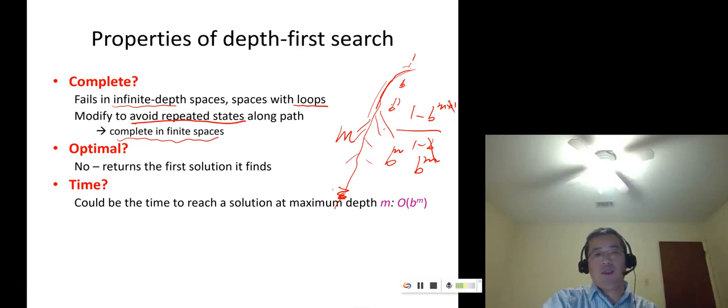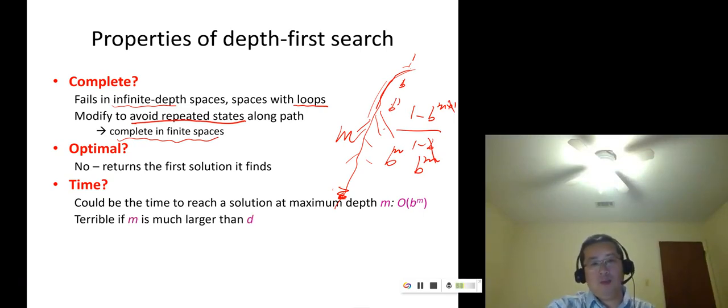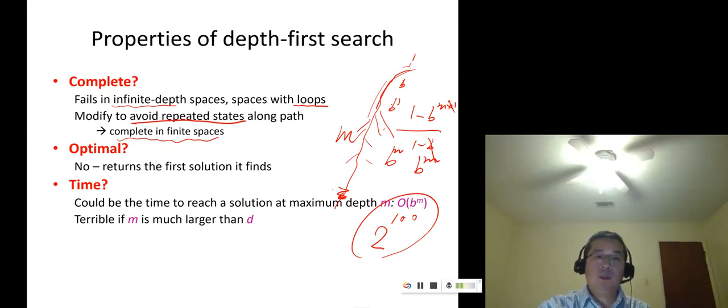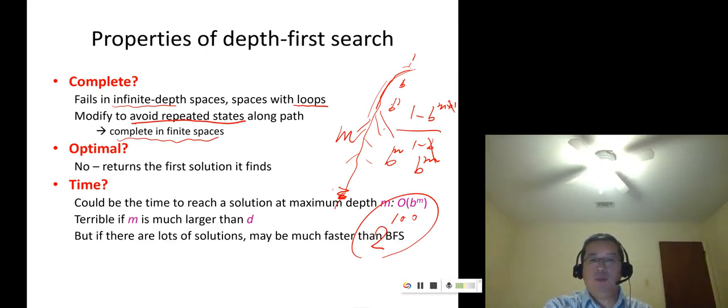So space will be the same. Terrible if M is much larger than D. Much larger than D means something like 2 to the power of 100, which will be very big. But if there are lots of solutions, it may be much faster than BFS.